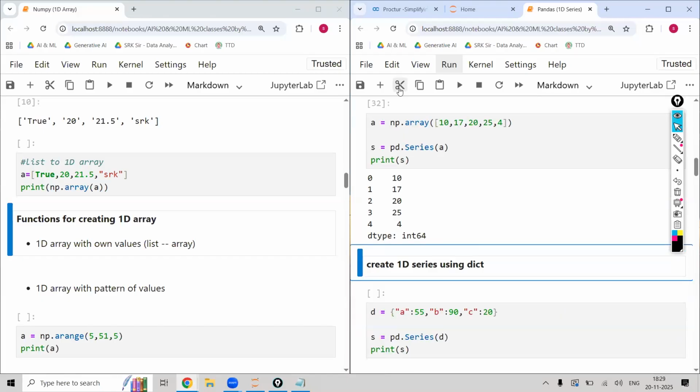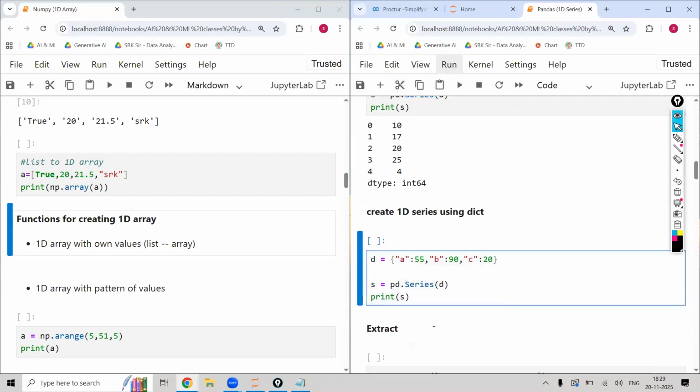This is one way. The second way is a dictionary. Can you use a dictionary to convert to an array, miss? No. A dictionary is not used to convert to an array. Only a list is used to convert to an array, whereas using a dictionary you can convert to a series.